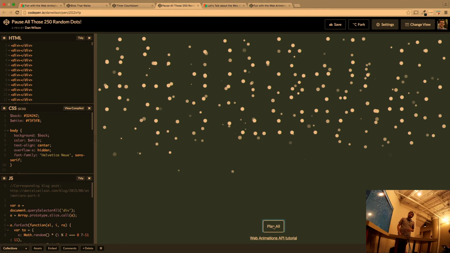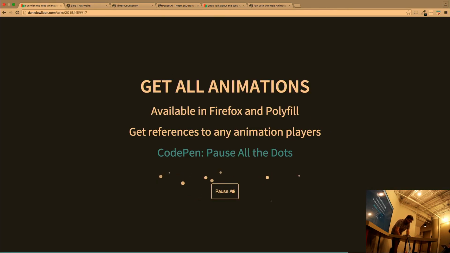But it's kind of cool that we're going to be able to have that in a more stable way. So I like that one. You could write your own Starfield screensaver. You could do whatever you want. Possibilities are endless. Well, you don't want to do 250, so make it less than that, but somewhat endless.